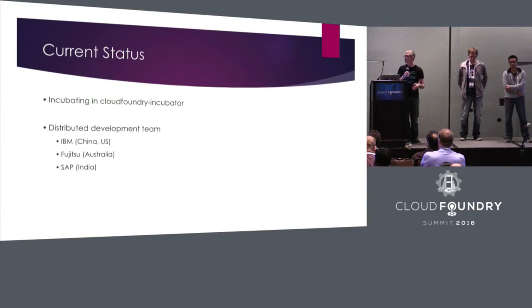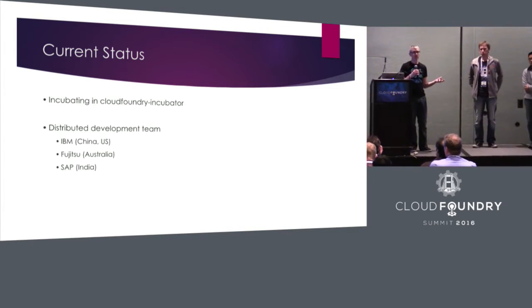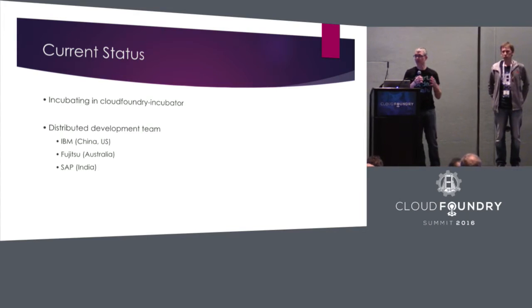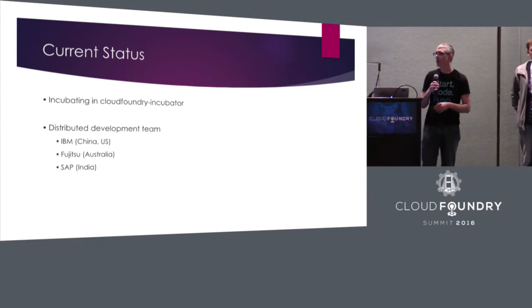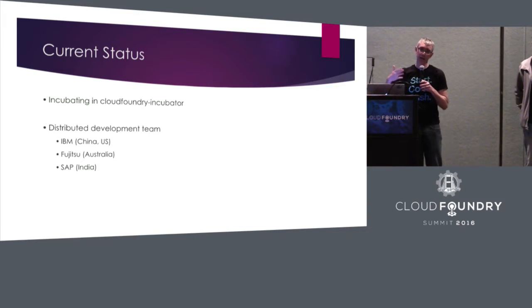If you go there, there's actually a repository that has working code. However, it's based on CouchDB, so that's one of the reasons why we've recently, as of last week, re-incepted to move over onto a data store that we would prefer, which right now is Postgres. So we are moving from a NoSQL to a SQL model. At the same time, we've decided to re-architect exactly how the foundation of auto-scaling will actually work, so we can move forward with the requirements that, at least across the initial three companies participating in this project, see in the near term.